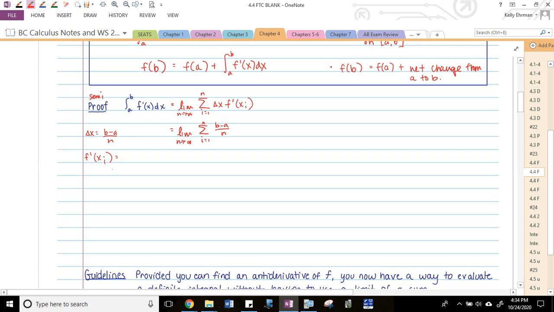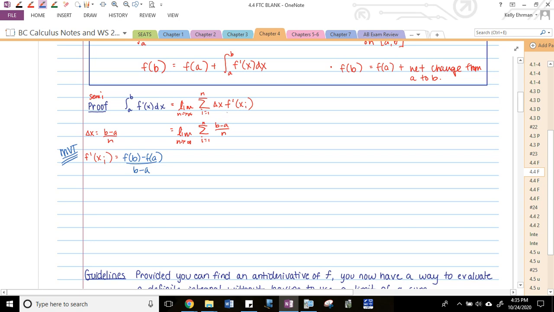And somewhere on the interval, the mean value theorem says that there should be an f prime of c, is what we normally use, but an f prime of x sub i, such that that derivative slope is equal to the secant slope on the interval, f of b minus f of a over b minus a. So maybe I let the x sub i that I'm talking about for this problem be whatever that value is. I don't know where it is. Is it the third subinterval? Is it the fourth? Whatever, it's anything. But I'm going to use that.